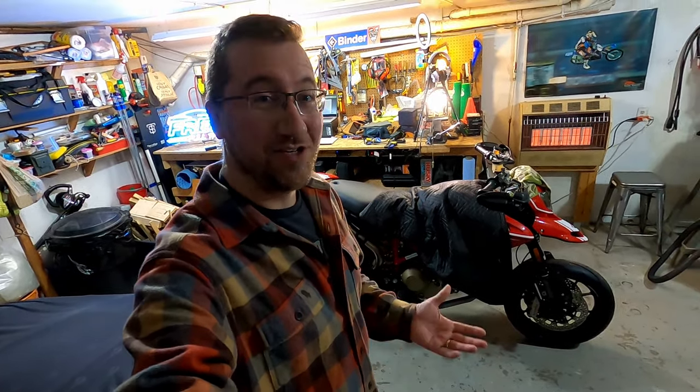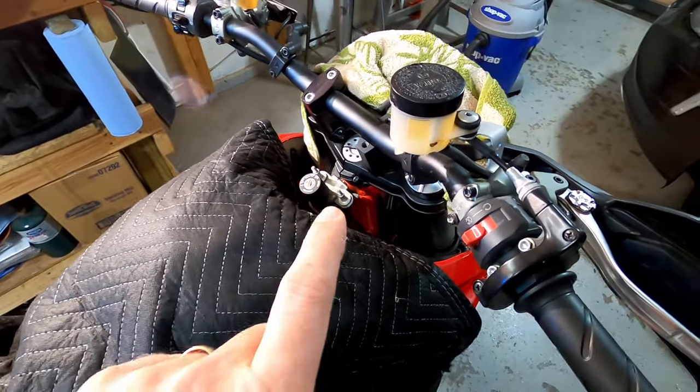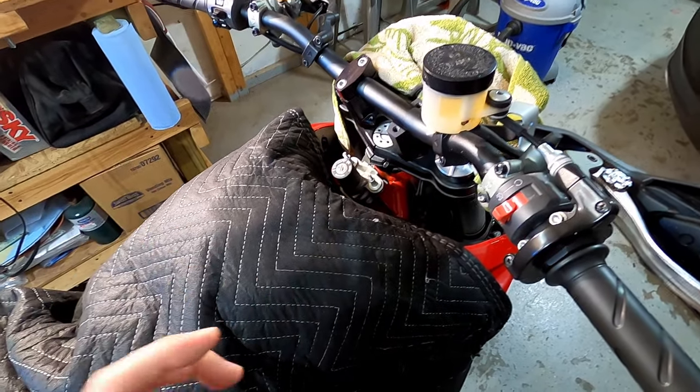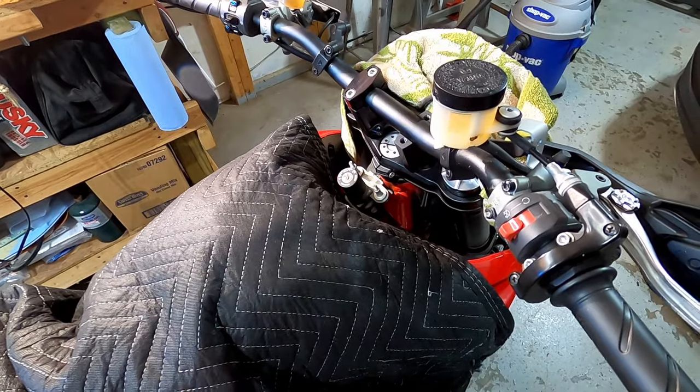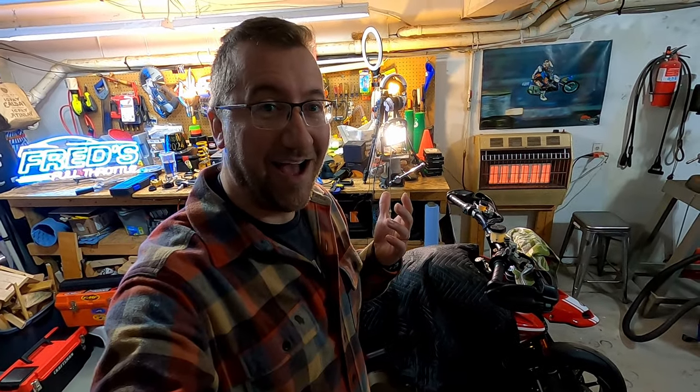I realize that this video sort of has a jump in the middle, and there's a good reason for that, and let me explain. So in the last part of this video, I had disassembled everything, and I was in the process of starting to mount the brackets back on the bike. I'd pulled the immobilizer ring off, and it seemed fairly straightforward, but as I was going through, I realized that I didn't have a pretty important piece, and I do now have that piece, but there's quite a story with it.